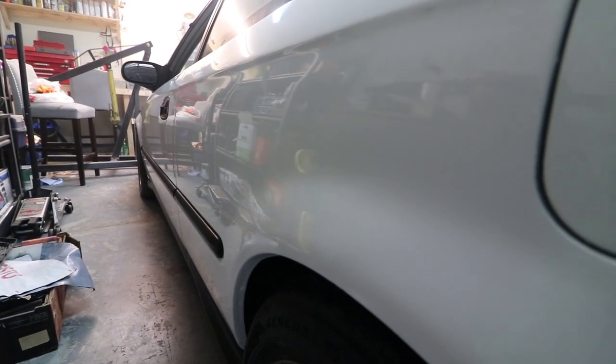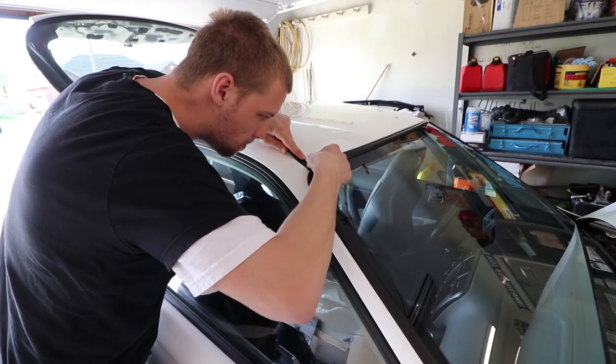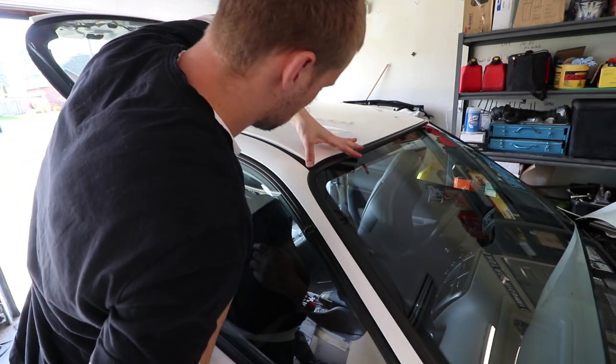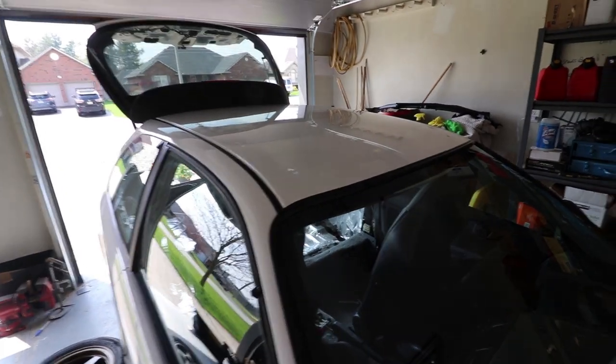I'm actually a lot happier than I thought I was going to be with this. There are a lot of smaller scratches, most likely caused when I was doing 1000 grit and I sanded down with 1500 but probably didn't go far enough. If you're going to be outside and it's hit with sunlight you ain't going to see it — it's going to look really nice. Even at nighttime it's still going to look really good, it's just not like perfect.